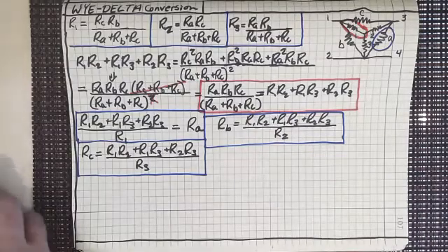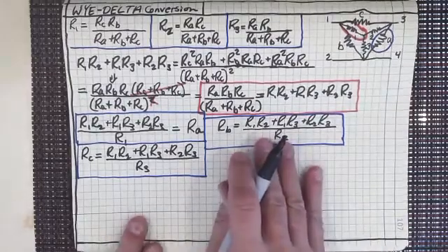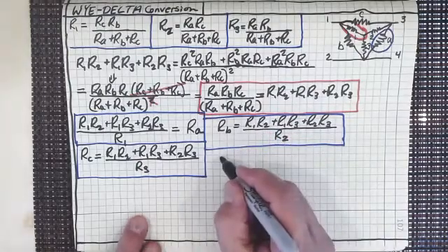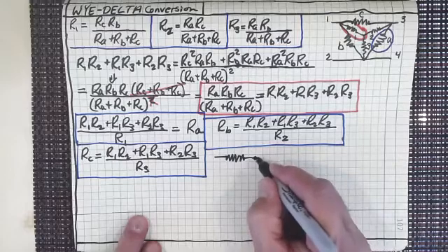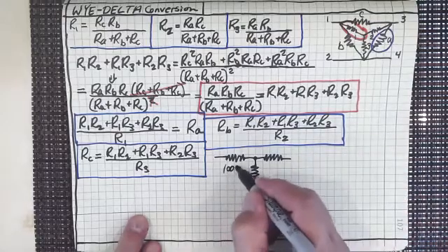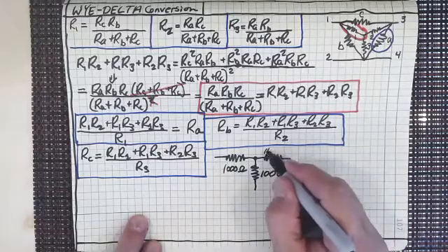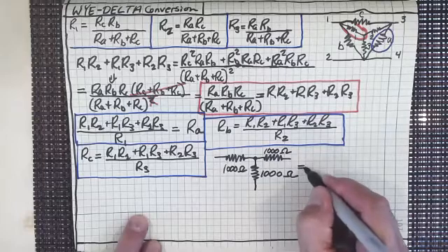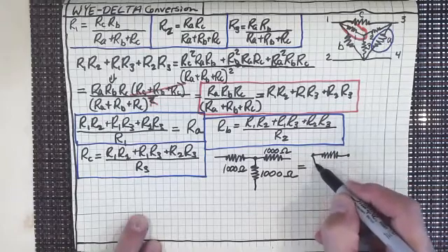Now, that brings us to how are we going to use those equations, and what would we use those equations in? How would we really do the transformation? Now, I want to do a transformation where we're going to go from a y to a delta. This is a special case where all of the three resistors are the same. So I'm going to make all of these 1,000 ohm resistors, right? So if all of these are 1,000 ohm resistors, then how would I go to the delta configuration? And what would my resistors be in that delta configuration?